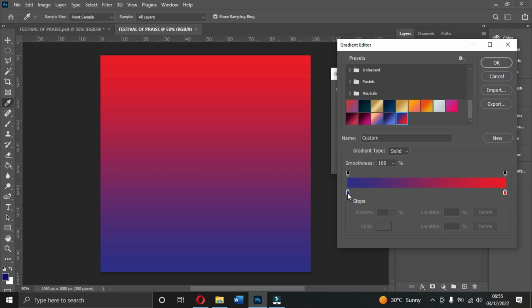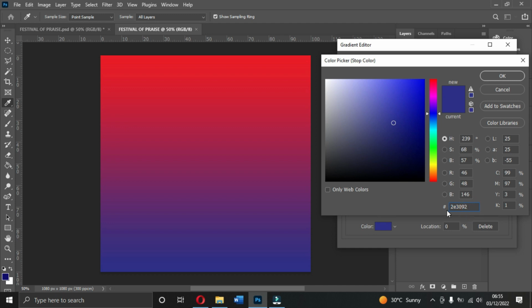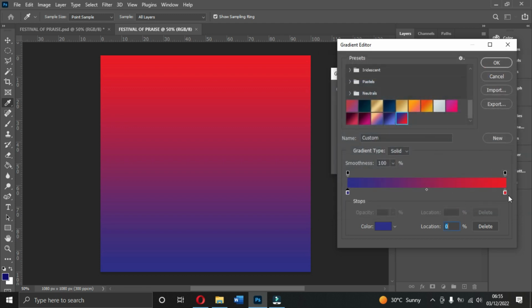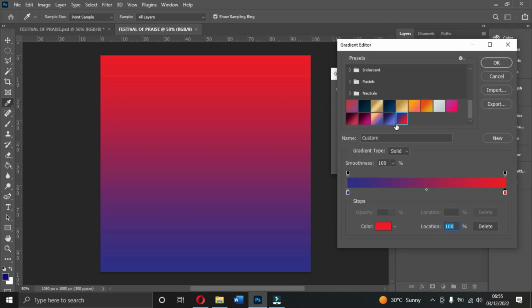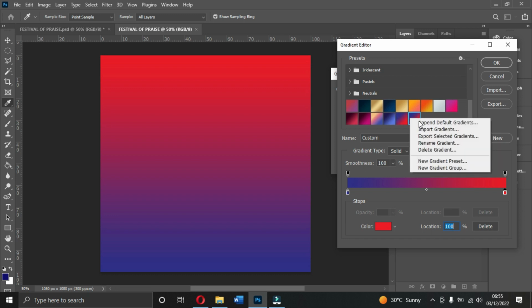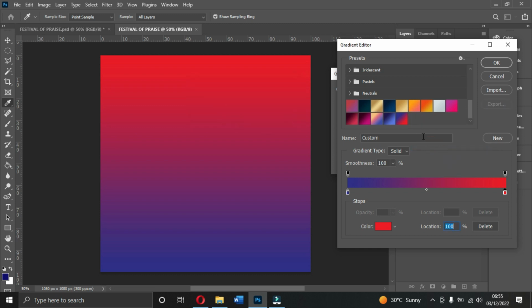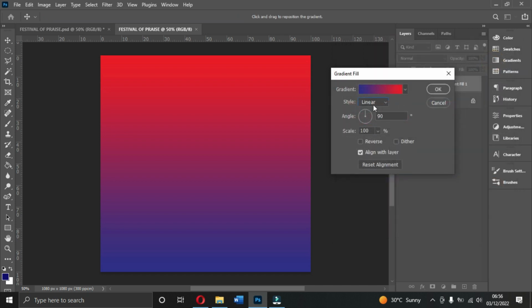Now let me give you the hex codes. Double click, and this is the hex code: 2E3029. Copy it and paste it. Then go to the second one. That one is ED1C24. Copy it, or you just put in the hash code down here, and you get the same color. If you want to save this color, click on New. I am using Photoshop 2021. Click on New here and it is going to save for you over here. I have it already, so I will delete this: right click it, choose Delete. Then if I set everything okay, click OK. With the style, I leave it as Linear. I will not change anything over here.